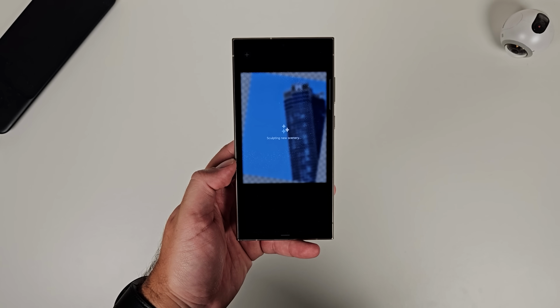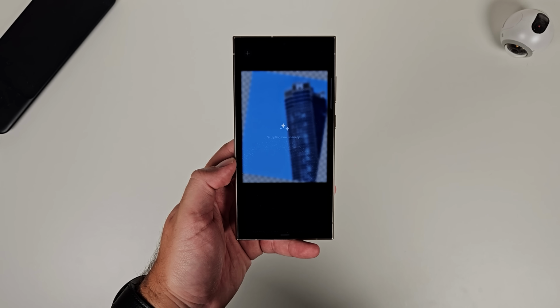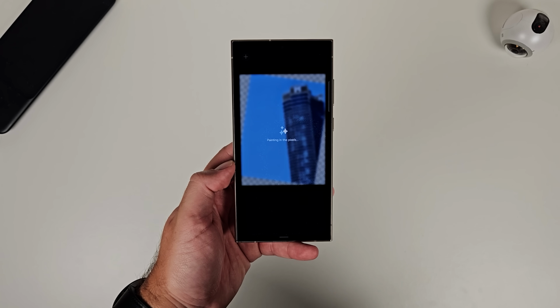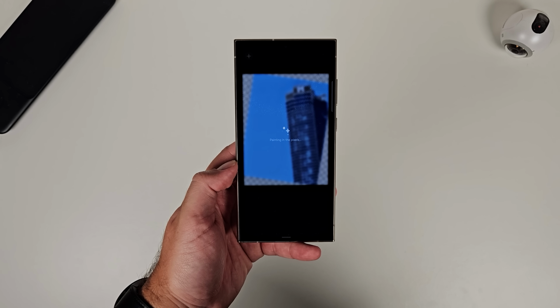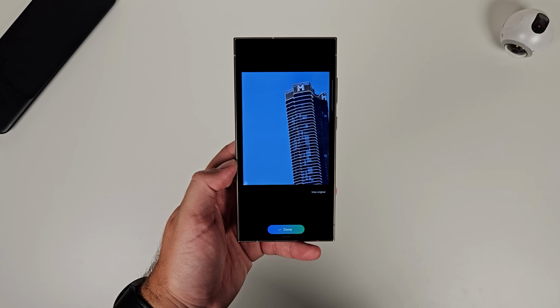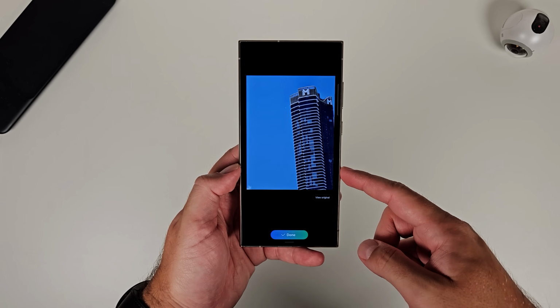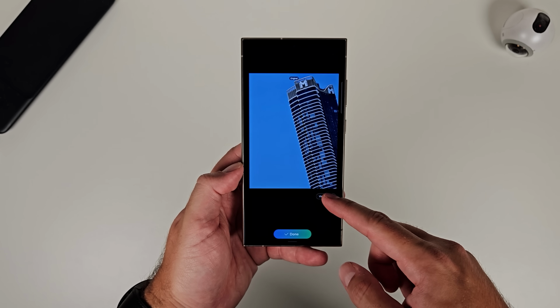Samsung will do their best guess to process and fill in the gaps, and this implementation is quite simple. There obviously is more that you can do here, but right now, I guess it doesn't need to overwhelm consumers. This is just a way to dip your toe into the water to generate photos using AI.